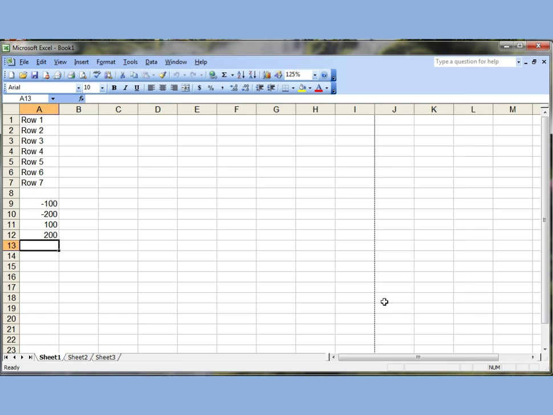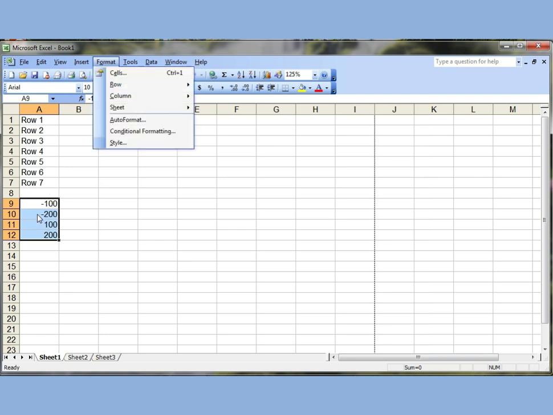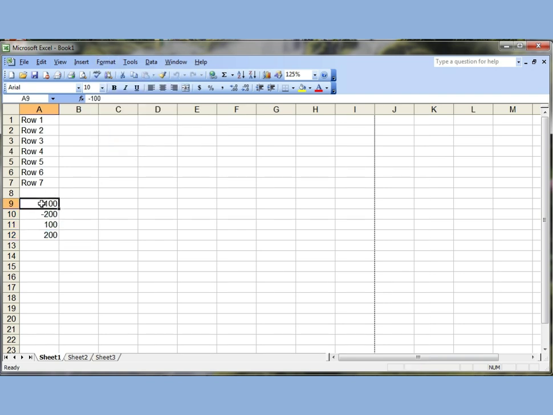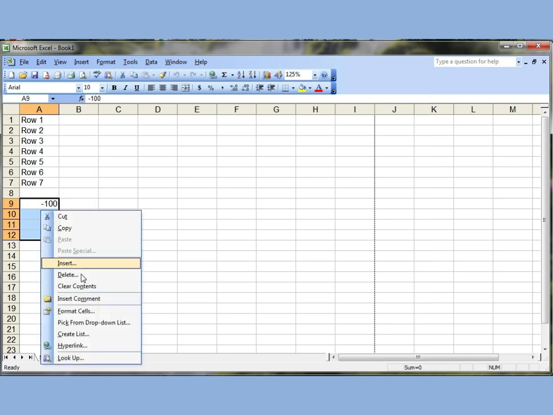Another question you might come across is where it says to put the negative numbers in a certain way. I've just got this list up here of negative and positive numbers. So you select it. Now you can go to Format Cells, and sometimes in the exam you cannot use right click. There is an option there for Format Cells, but you cannot use that sometimes.